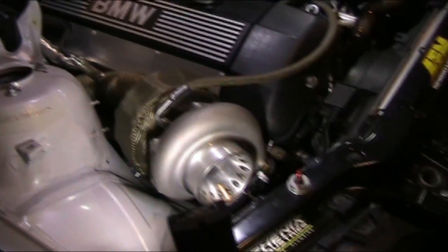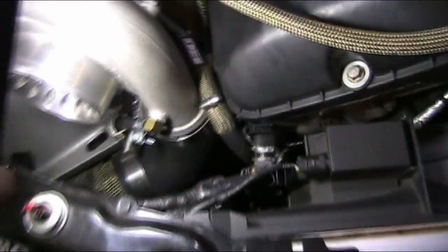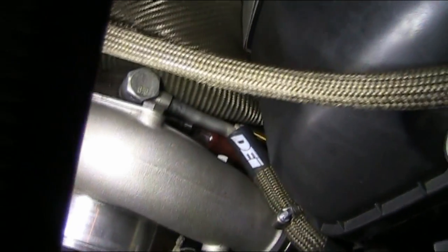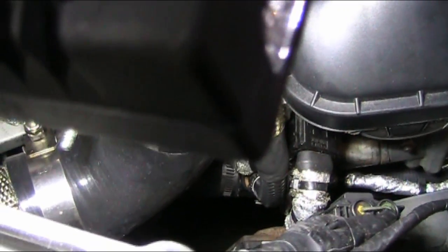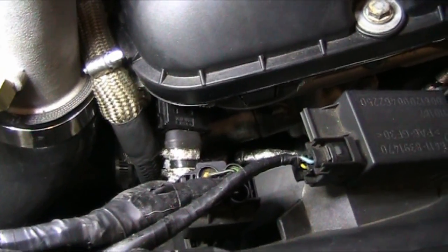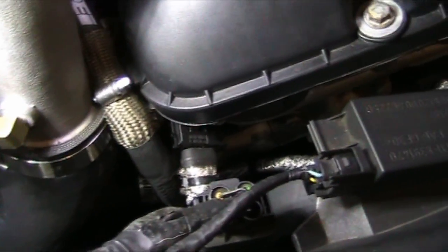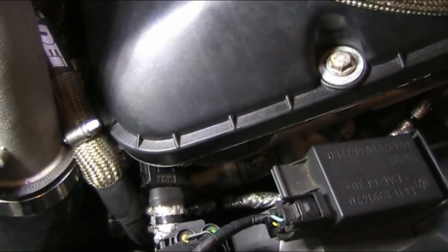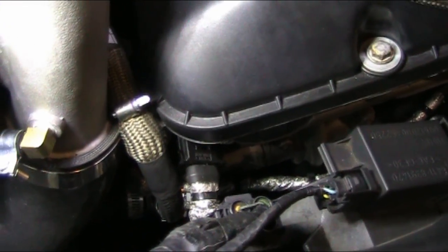Okay, now the coolant lines for the turbo, they are sourced from, let me get a light and I'll show you. Shoot, scratching up my hood. Okay. This coolant line from the turbo runs down into the lower radiator hose. Really hard to see. But spliced into the lower rad hose is one of those coolant temp couplers. So what I did was I took the aluminum coupler, drilled it out, and tapped it for my barb fitting, which happened to be an M14 by 1.5 thread. So I just screwed that fitting into the coolant temp sensor coupler and ran my AN hose off of that.